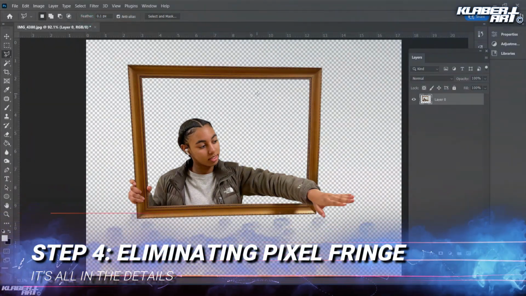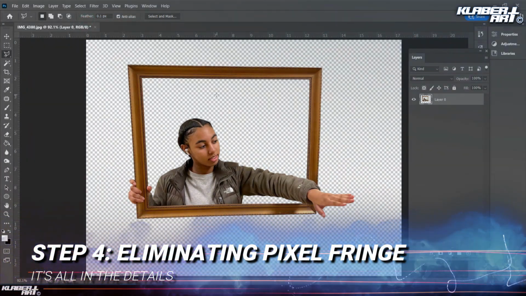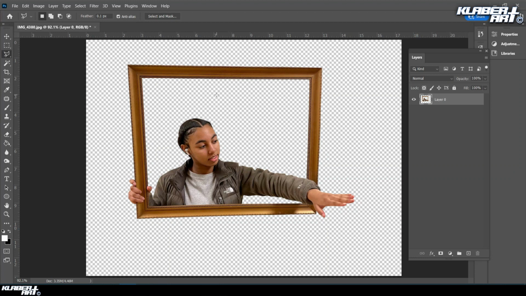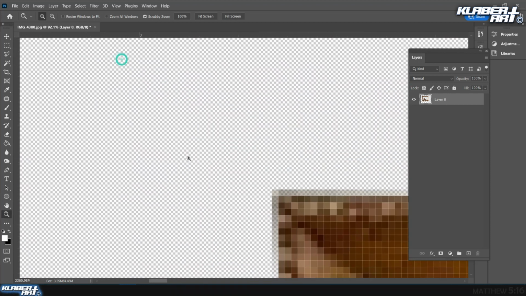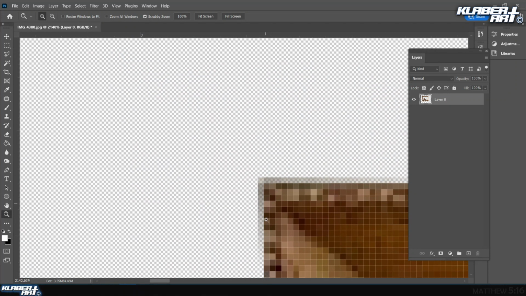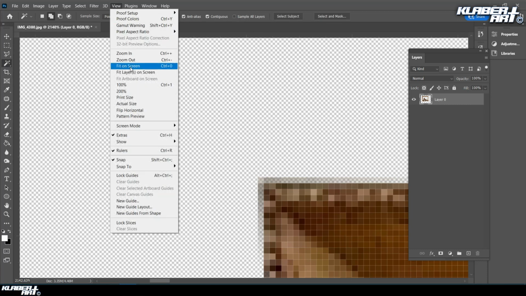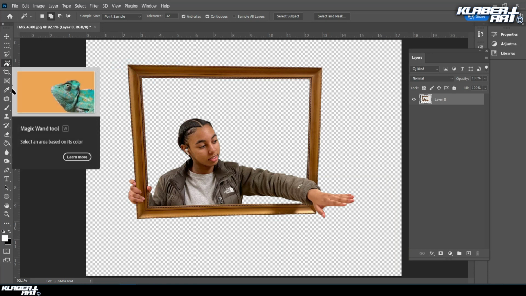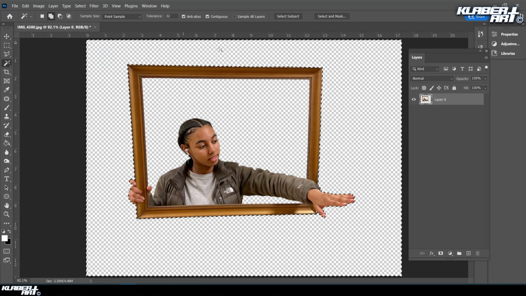Now, what I like to do, and I strongly suggest this, and this is how I got good at Photoshop, is you gotta hone in on the details. So a lot of times people have this really hard edge around their stuff. I want to do a little bit of a fringe. So here's what I want you to do. We're just taking it up a notch. We're just going to use a magic wand tool. I'm going to select around that. I'm going to hold down Shift on my keyboard and get these other empty spots.